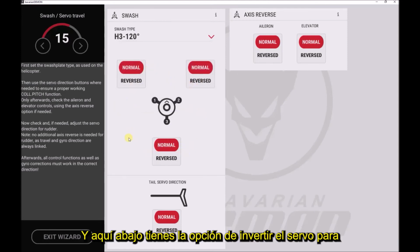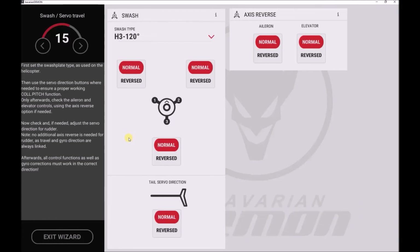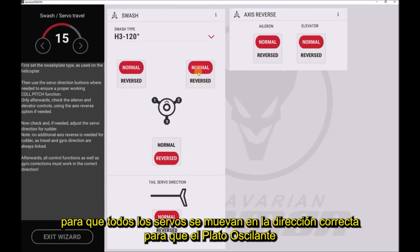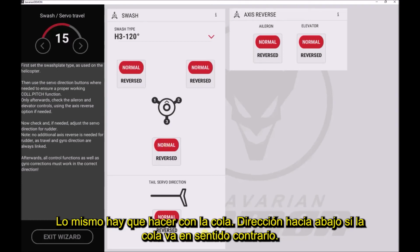And down here, you get the option to reverse the servos. So what we do right now is drive the swash plate up and down and check if all servos are moving the correct direction. If not, reverse the servos that are not moving the correct direction right in here. You can use these buttons to get all the servos moving the correct direction so your swash plate will go up and down evenly and all servos respond as needed. Same thing is what you get for the tail direction down here. If your tail goes the wrong way, reverse it.